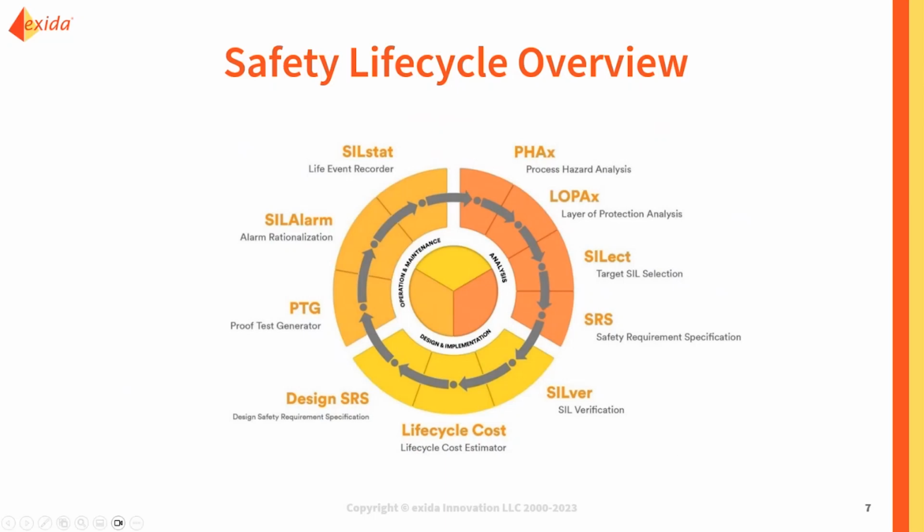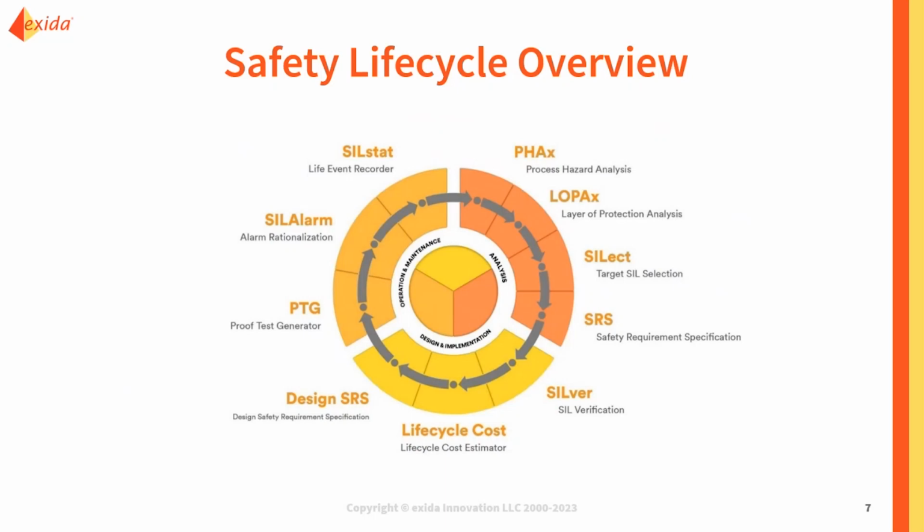So you have your requirements from the SRS, and you're trying to reach your target SIL and your target risk reduction factor. You're going to define the architecture of your SIF. You're going to choose the equipment that you use. And you can use our database to choose equipment and very easily have all of the data you need, from failure rates to proof test coverage, useful life, and so on.